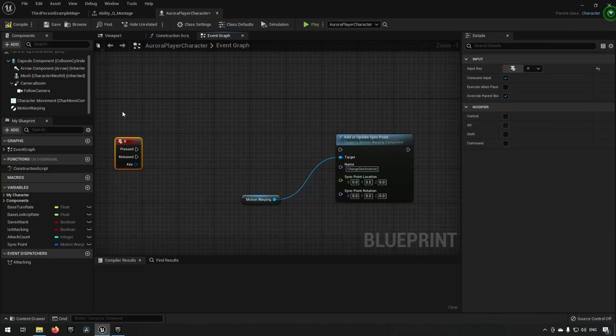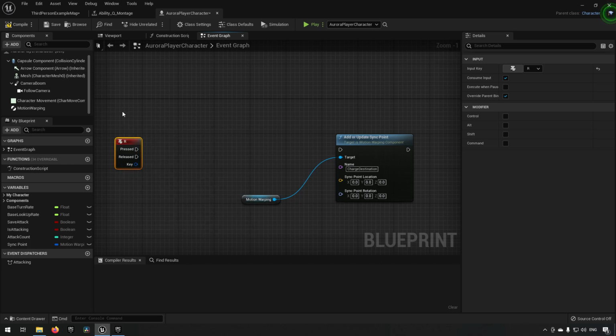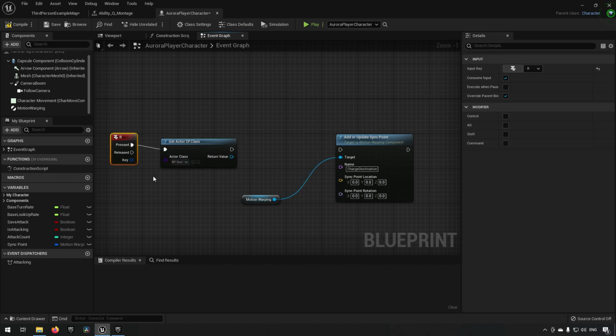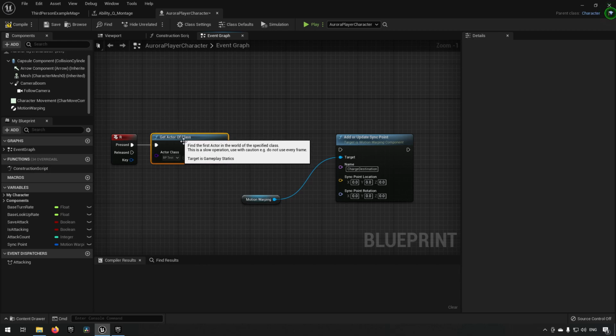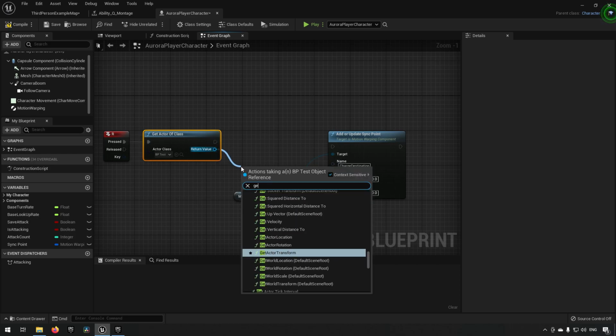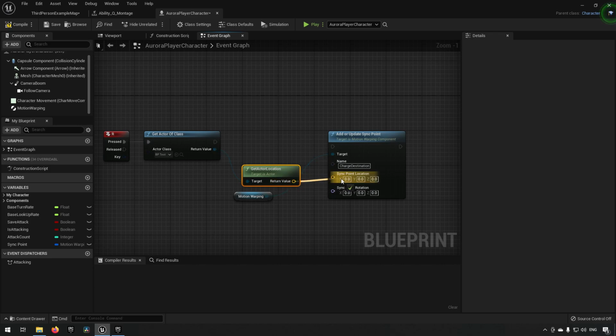So what we're going to do is get an actor by class, and we're going to type in the BP test just so we get that. And the reason for this is, again, so we have a reference to the point where we want to charge. You can have this location calculated by some other means to throw in here, but we use this just to demonstrate. So we get the location of this actor, we pop it into our sync location, and that's the first part done.